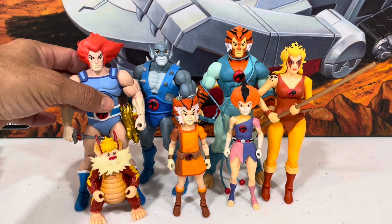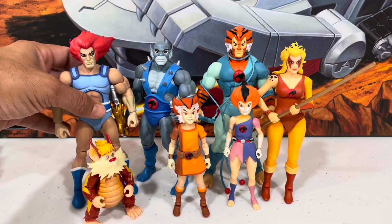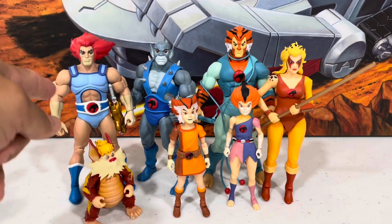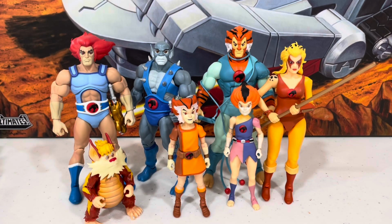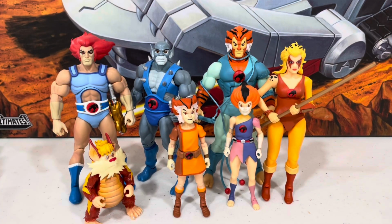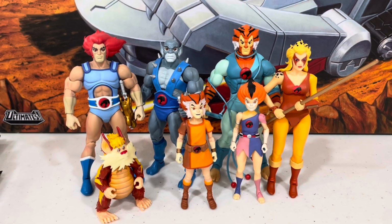But this Lionel was the deluxe, but this is the light up eyes Lionel, and I feel he looks more closer to the cartoon. And again, same thing, the eyes are really pronounced. He looks a little bit taller, so Tygra is just too tall. I feel he should be Lionel's height, so his forehead should go lower, like up to here. But again, you know, it's gonna vary for you. But it looks good. Other than those minor gripes that I have with them, I mean, they look boss.